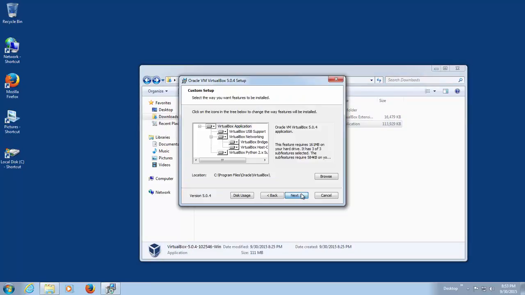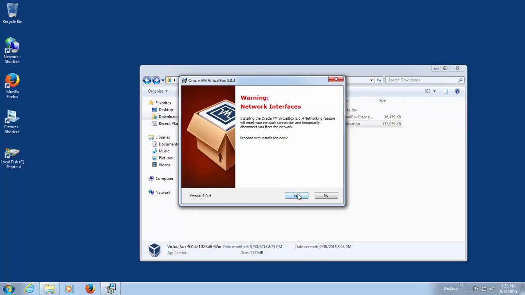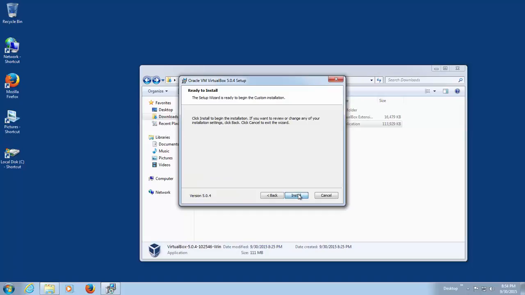And I'm just going to let everything install at its default locations. I'm going to just leave the file registers the way they are. I'm going to let the shortcuts go. And I want to make you aware that VirtualBox installs what's called a virtual network driver. I'll show you what that is later, so when you see it, you don't wonder what it is. So I'm going to go ahead and continue.